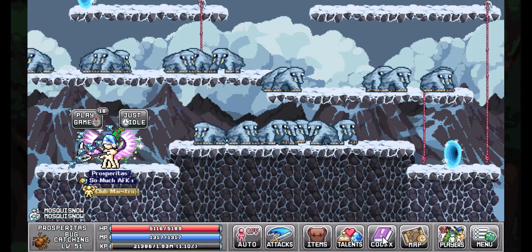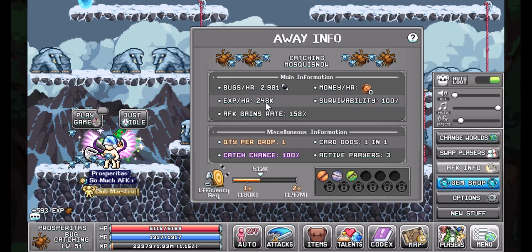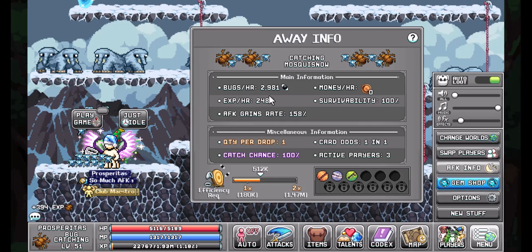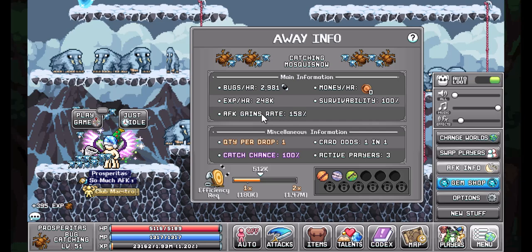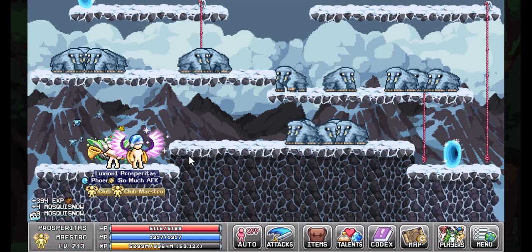So with all the cards, with our alchemy changed over, the star sign, and us on hard resources for catching, we're looking at about 248,000 XP an hour, which is not too bad. This will take you the longest to level up out of the other skills, because you'll probably want to use your balloons and your candies on fishing, which is completely understandable. But this is what I found to be the best in terms of XP and just getting the level done as fast as possible. That way you can progress on to something else.